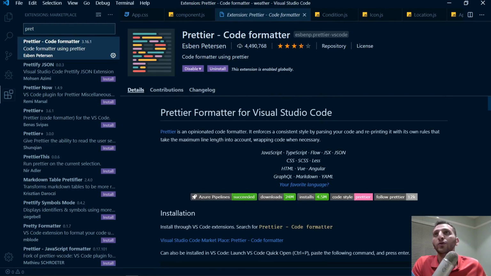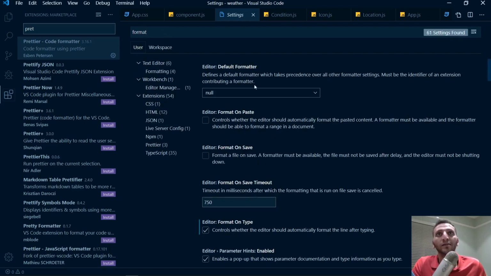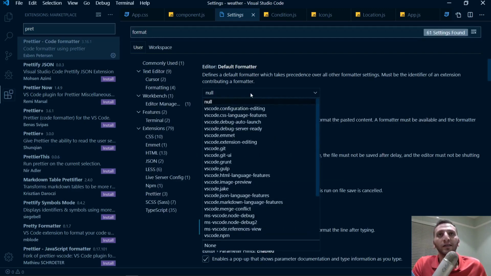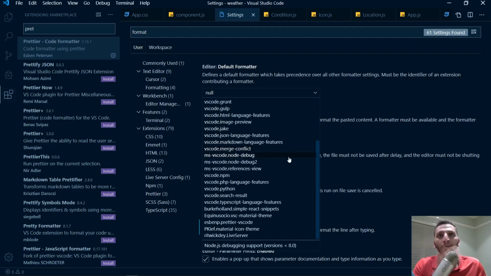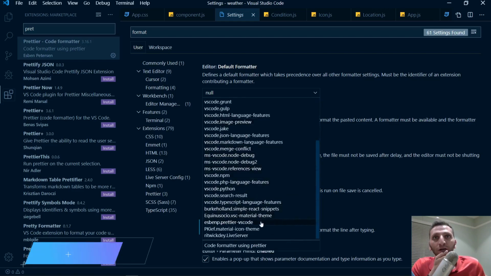So if I go to the settings here, I can look for something called format, and then the default formatter is going to be Prettier, I believe. I think that will make it work. Where is it? Yes, that will work.